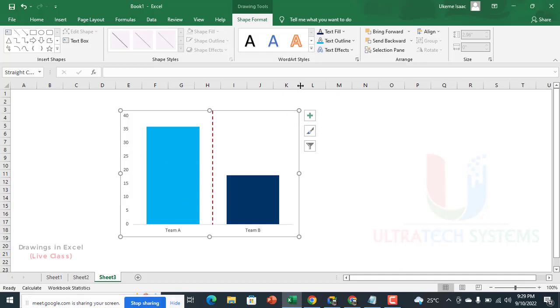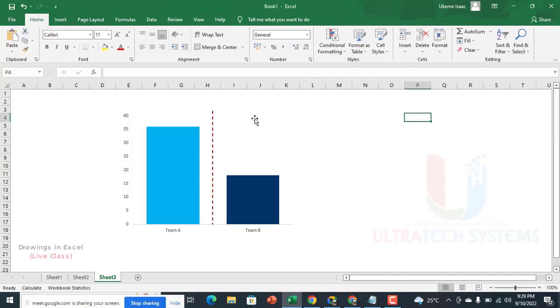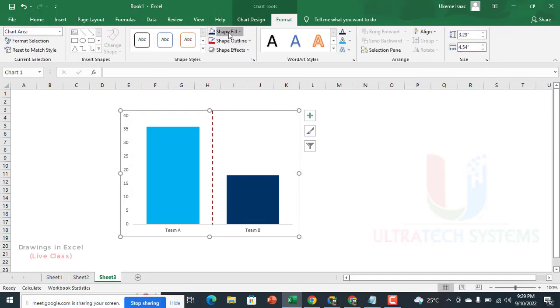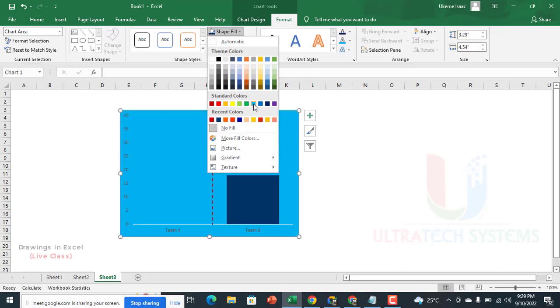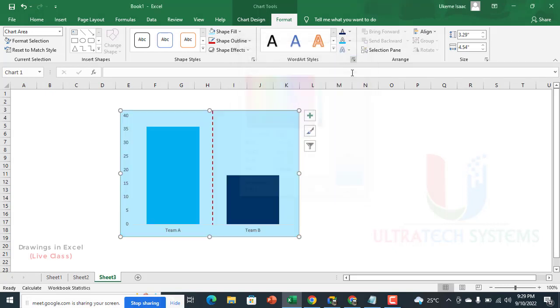Sometimes you even want to do the format, maybe you just want to add a little color to it, where you just say, okay, maybe like this border here, you want to just make it a little bit light, a color, not the one that comes with the chart. So you can easily do it. Probably I want to pick this color here, but I want it to be very light, just like we talked about. And here I can just take it up and take it down here, just like what we have here.